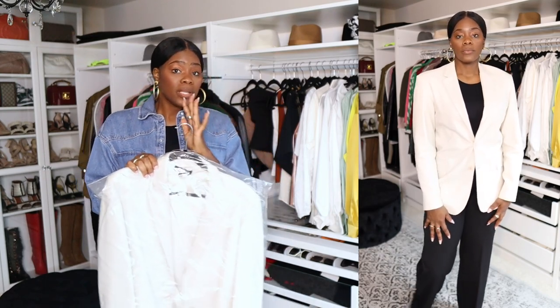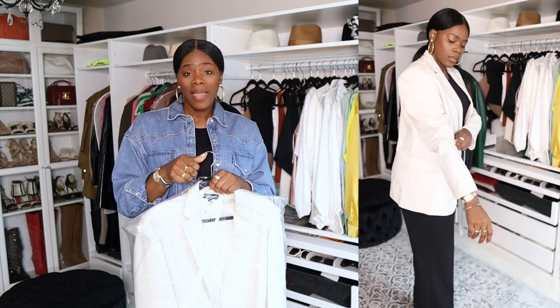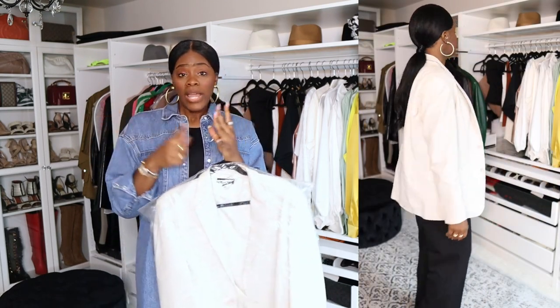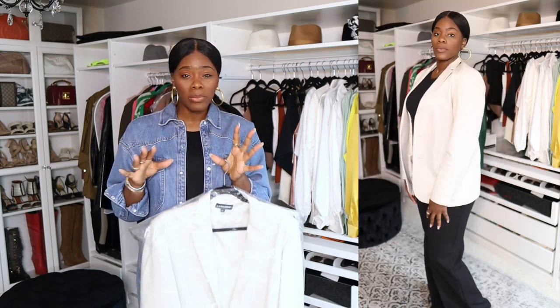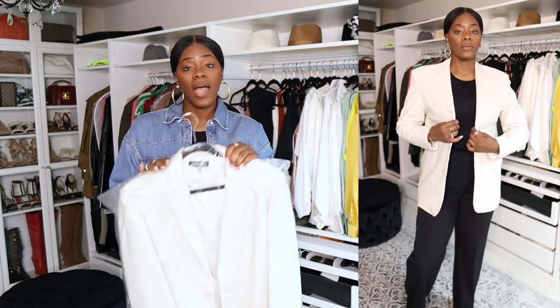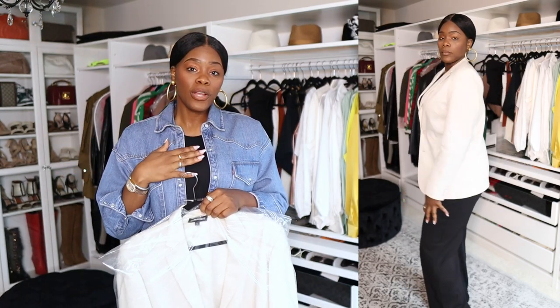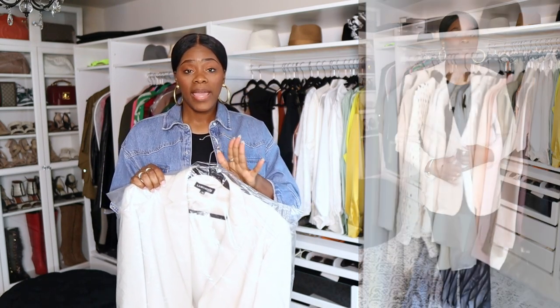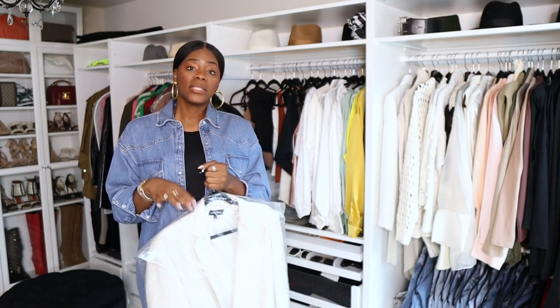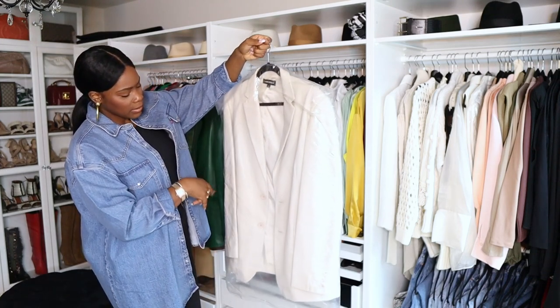A bone blazer is one color that I would actually recommend you guys having in your wardrobe. It doesn't have to be leather. You can have a bone trench coat, or a bone wool blazer, something like that, but definitely opt for a bone color blazer. I prefer leather because I can wear it a ton of ways, and I am a girl who loves leather pieces. Once I figured out Lamarque had a really nice leather jacket, I went for them. So that is the first one, and let me know what you guys think about this color.